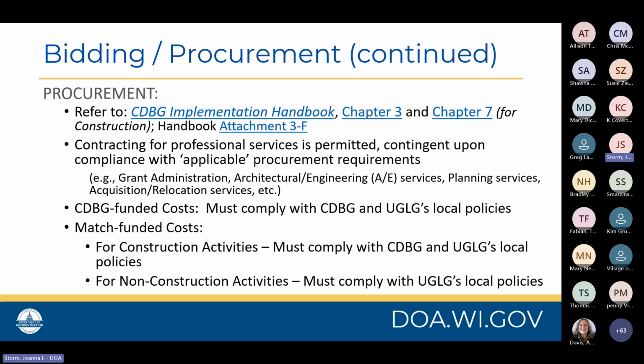For incurring CDBG funded costs, please make sure that you're complying with both the CDBG program requirements and your local policies and procedures. So this includes both state-related rules and those rules or ordinances specific to your municipality. For match-funded costs or costs incurred with which you'll be paying match funds, again, for all construction-related activities, you must comply with both the CDBG requirements and local policies. For non-construction activities, quite often deemed a set of professional services, you must at a minimum comply with the local municipalities' local policies.